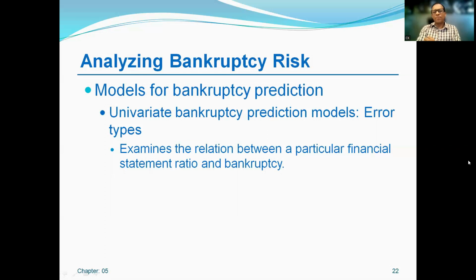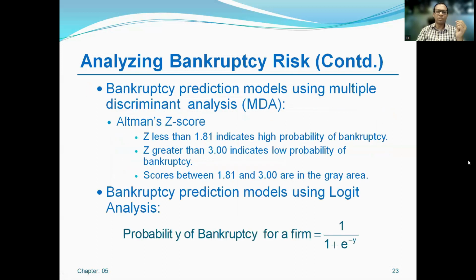Right. So one way of looking at it is by looking at financial ratios and indicators, and by looking at the interconnections among those ratios and other indicators, you can see the way these numbers behave, and whether the company is going to go bankrupt. So you have univariate, multivariate, different kinds of models. I'm not going to discuss all of them. I'm not even going to calculate these ratios, I'm just giving you the idea.